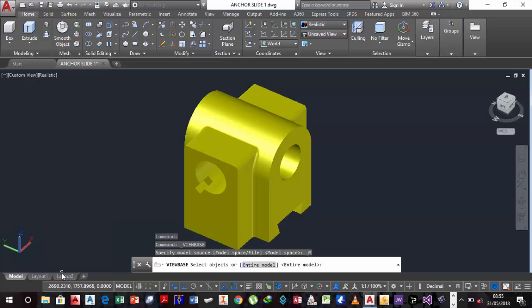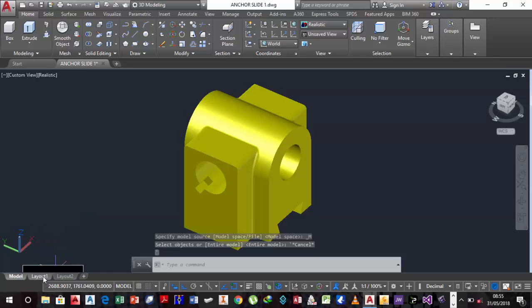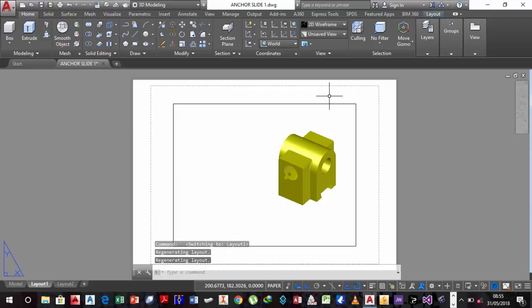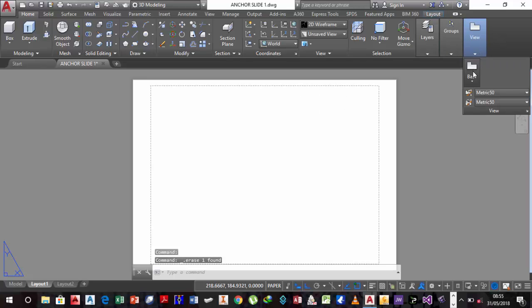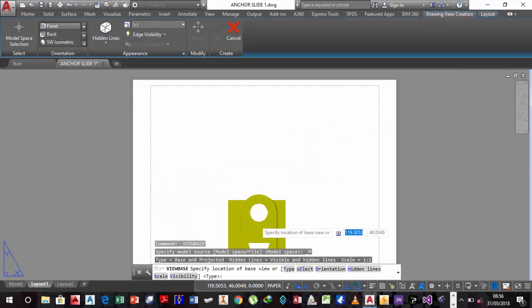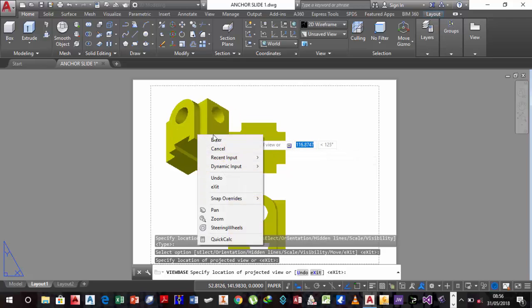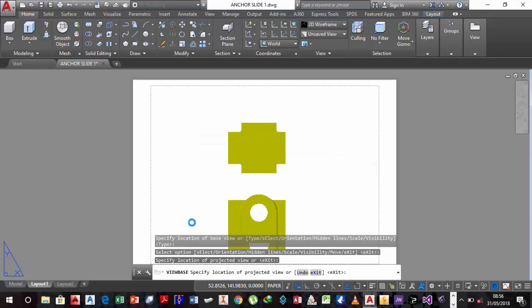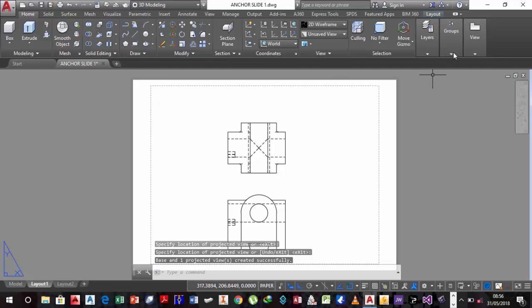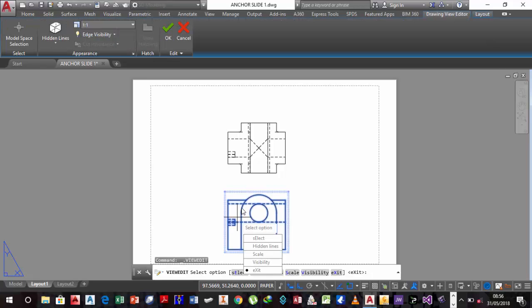Okay, let's create a layout. You click on it, okay, delete it, then let's go back again, drop this here, enter, the same up here, enter, let's go again, let's project, double click on here to edit.